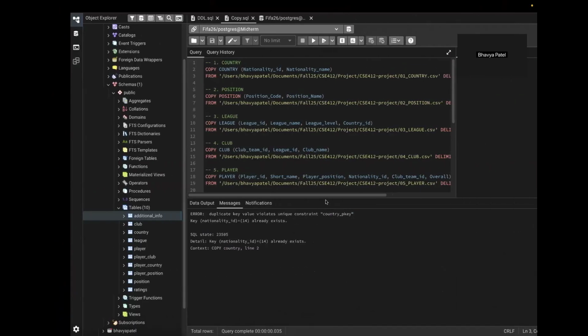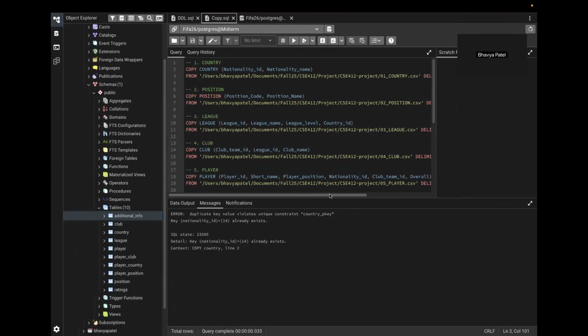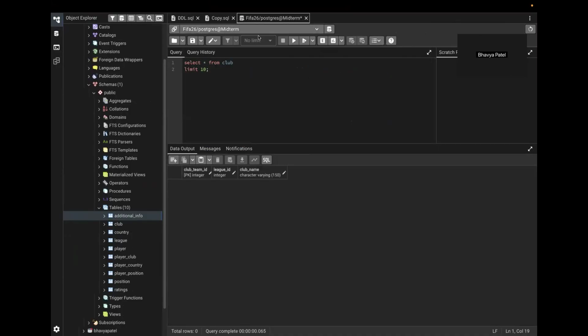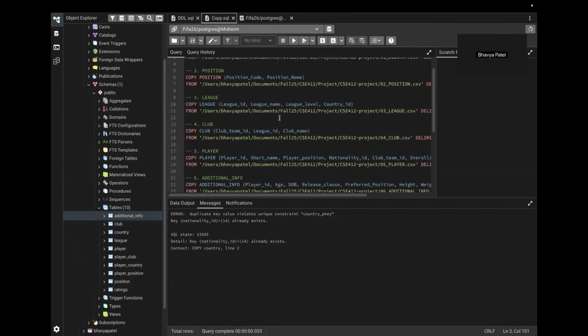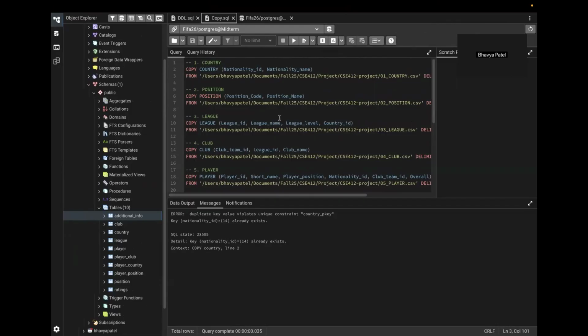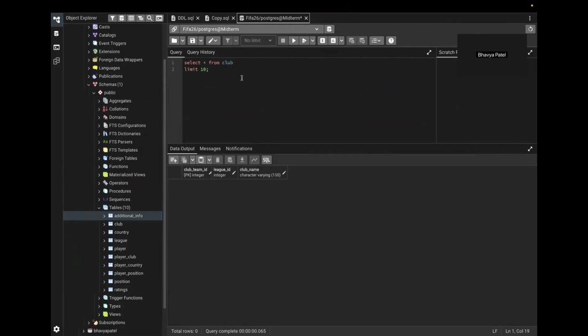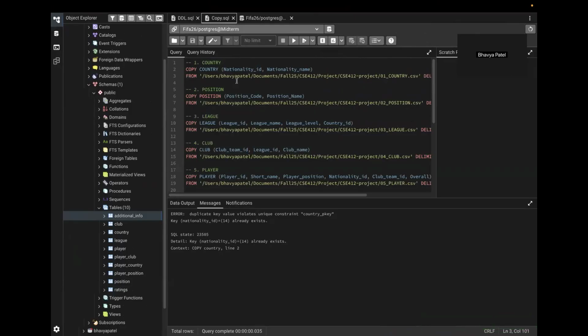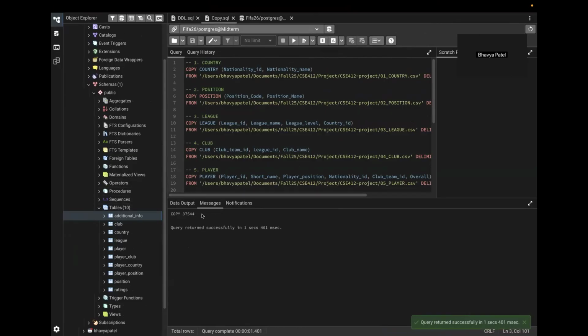Hello everyone, I'll show you my pgAdmin. So how we entered the data: first we ran a Python script to distribute data into the 10 separate tables that we needed. Before, it was all clustered into one CSV file. I currently don't have any data loaded right now. And we use this SQL script to load all the data into our tables here. When I run this, it will show it copied 37,544 data into those 10 tables.